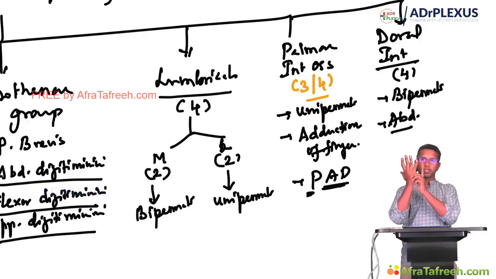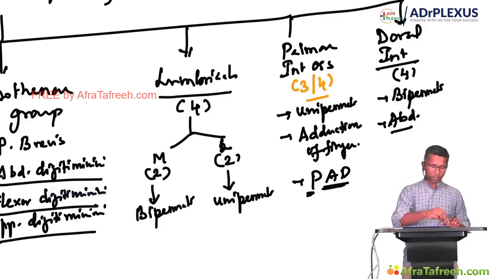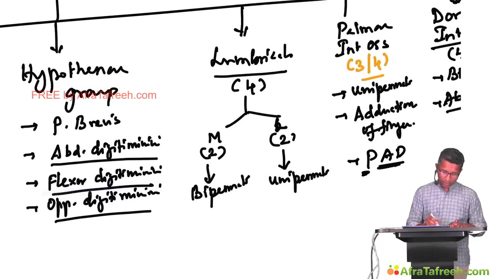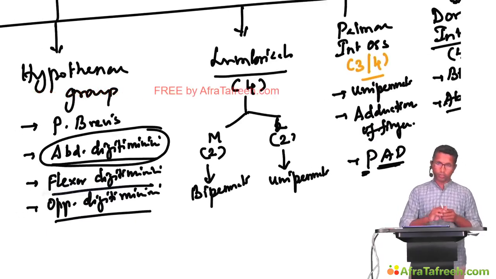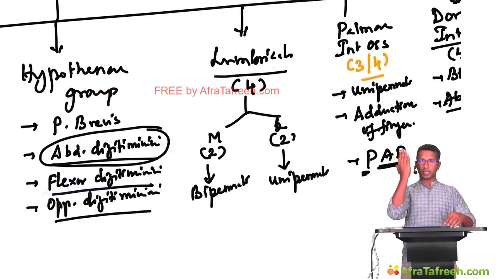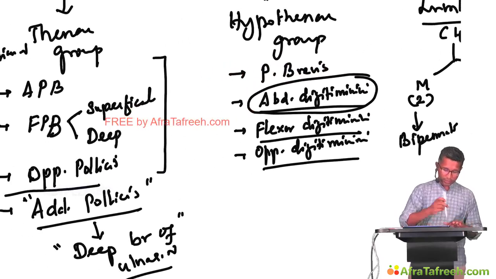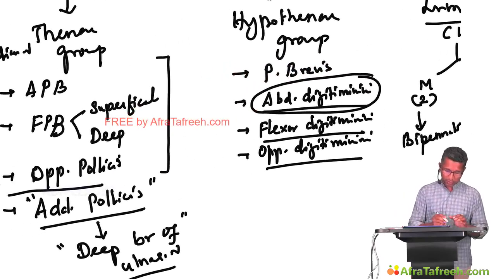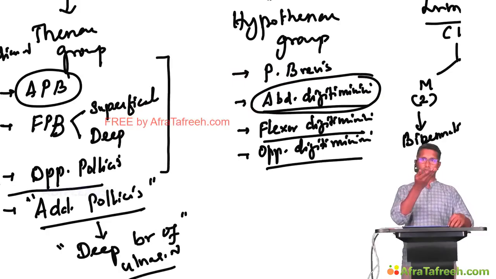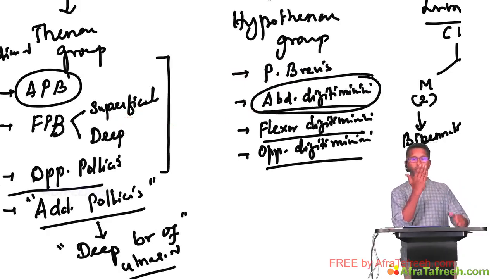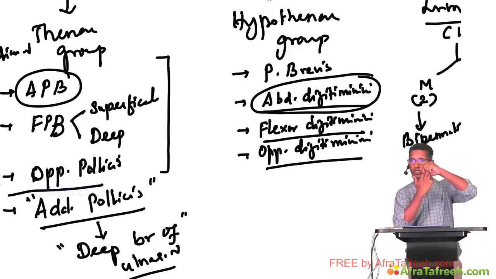For the little finger, there is already an abductor. Where is the abductor? You get abductor digiti minimi here. So there is no need for a separate abductor for the little finger. For the thumb also you have an abductor, that is abductor pollicis brevis, so there is no need for a separate abductor here. So the other fingers require abductors, isn't it?